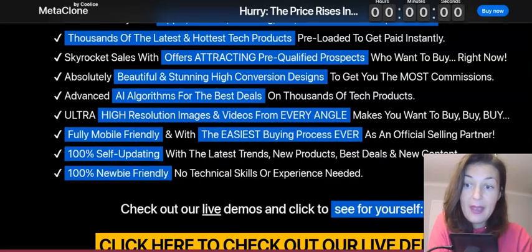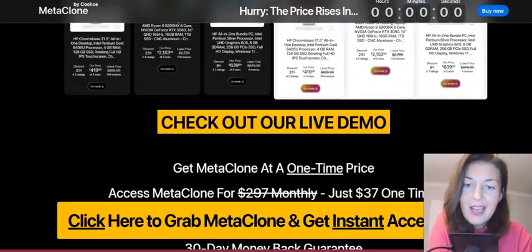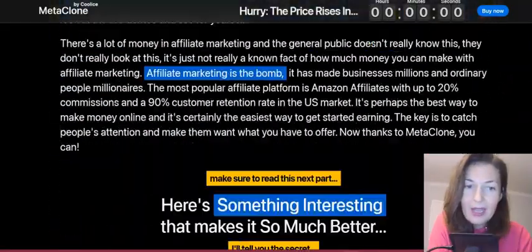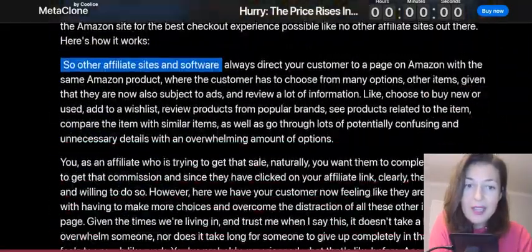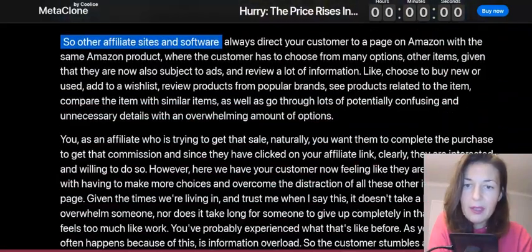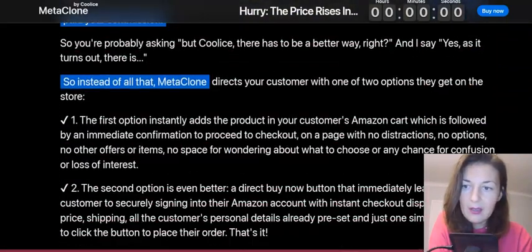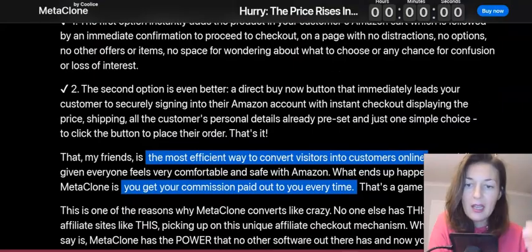That's really an amazing feature that comes with this product. And obviously ultra high resolution images and videos, I mean, you saw the website, right? The live demo. Okay, I love the sales page. Every single word that I have read on the sales page, I can tell it comes from the vendor.